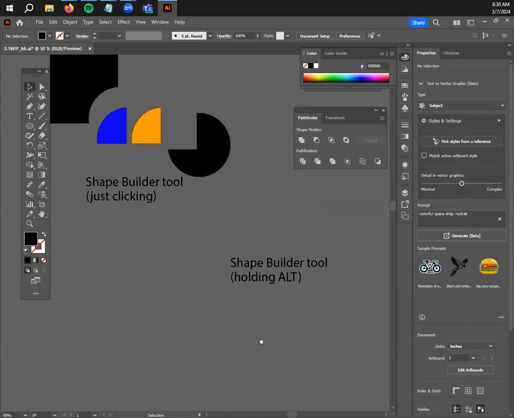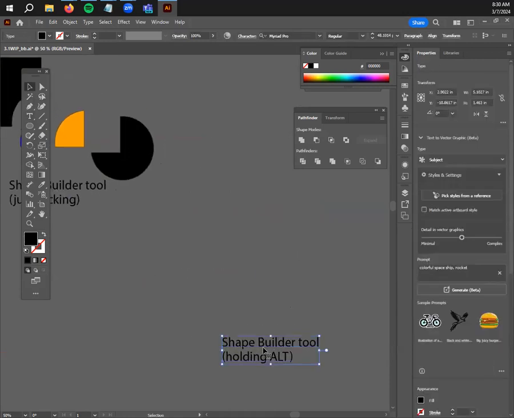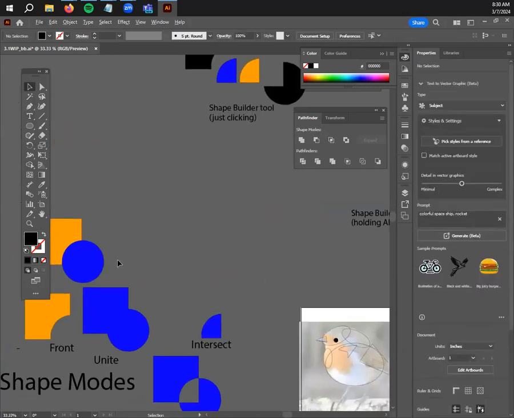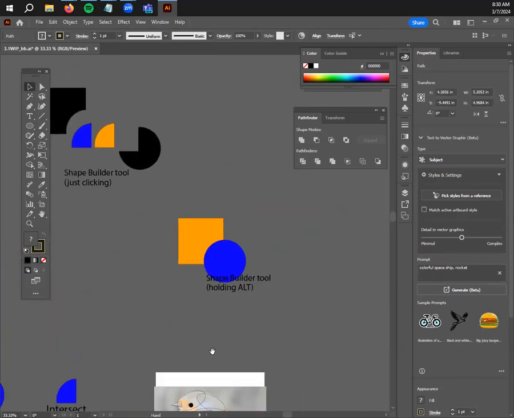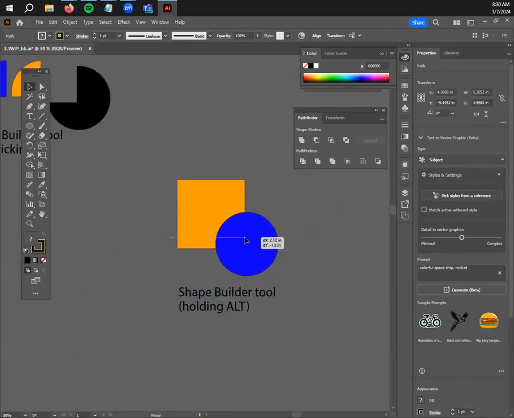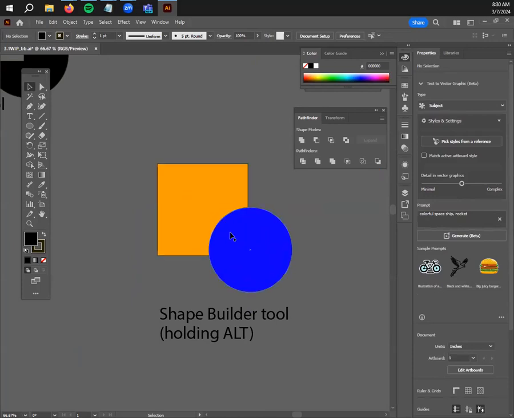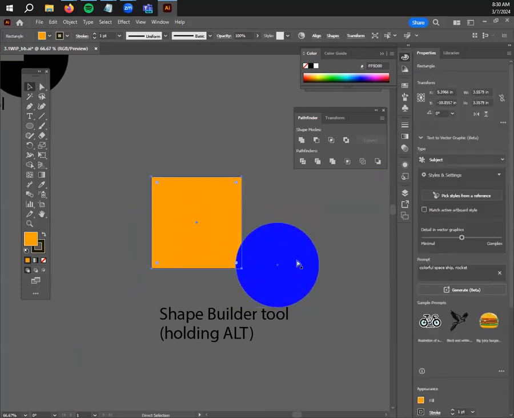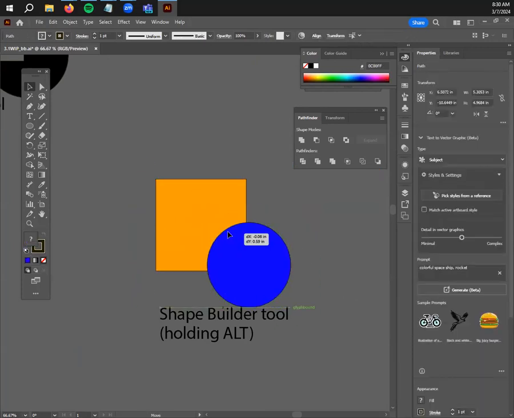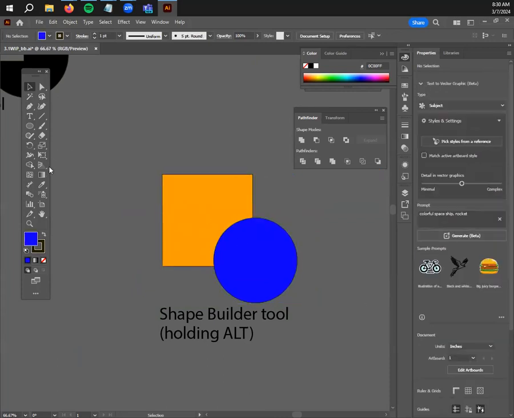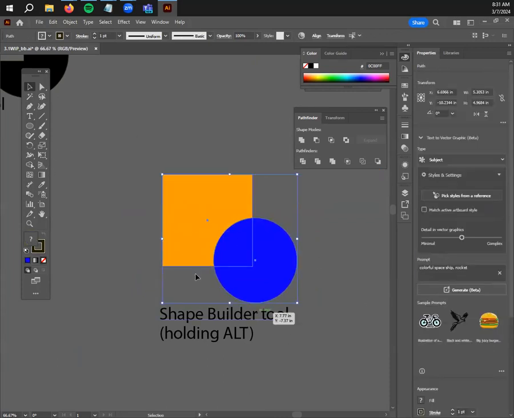Once we get into Photoshop, it'll make a lot more visual sense. But holding Alt will make them do kind of the opposite or the inverse of what just clicking on it regularly does. So if I take my Shape Builder tool, right? These are just two separate shapes. Let me put them back so that we have a consistent example here. Select both of them, same way that we did the first time, and then I click on my Shape Builder tool. But if I hold the Alt key, it turns into a minus, a little subtraction sign.